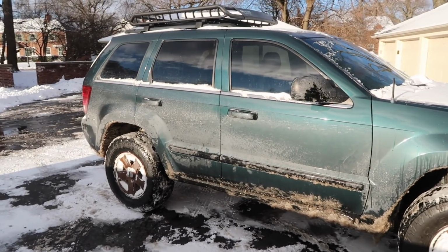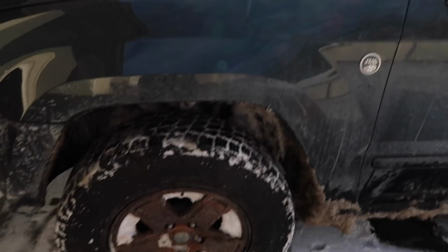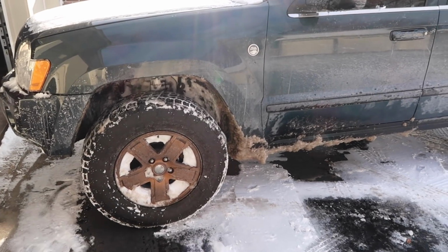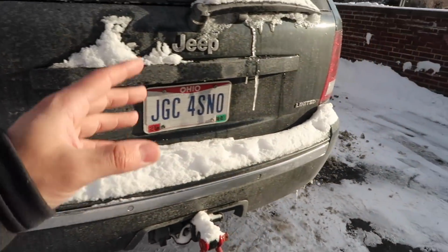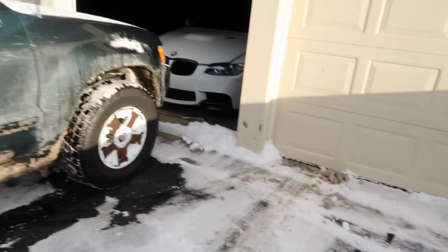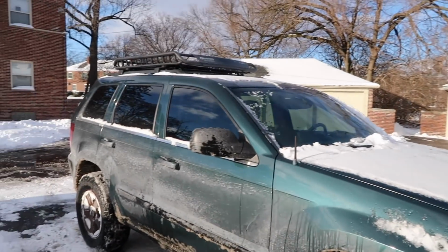This is definitely the vehicle I've been driving 99% of the time in the last few weeks, because there's snow everywhere and I have summer tires and even winter tires on my M3. I want to keep it away from all the nastiness. While I drive this Jeep, which sounds a little stupid, it almost has too much grip. I'm trying to hoon around and do donuts and mess around, of course not when there are other cars around, but it's harder to do donuts when you don't slip as much. So obviously, the more snow, the better. We've got 3-4 inches of snow here, which is really not that much, but she's going strong.